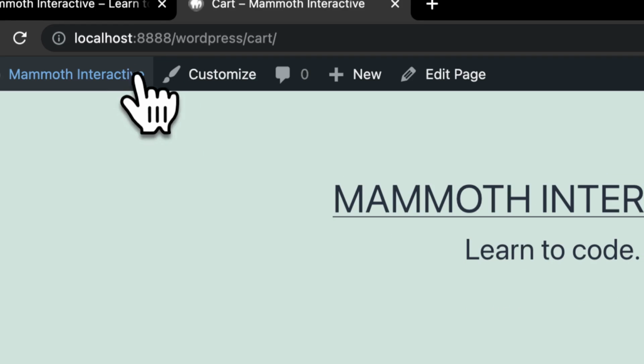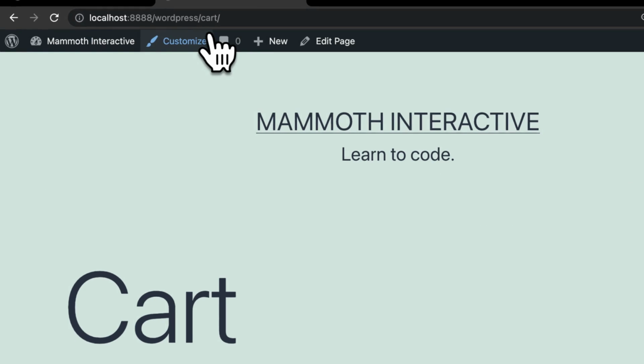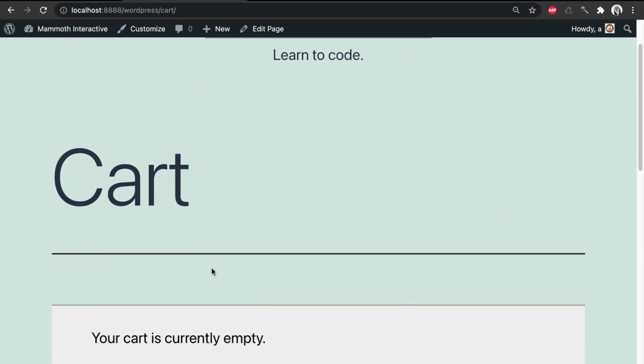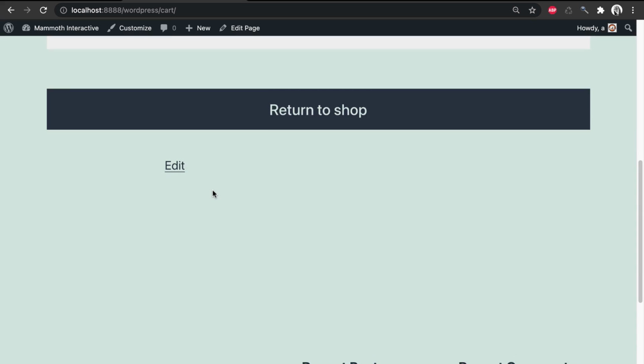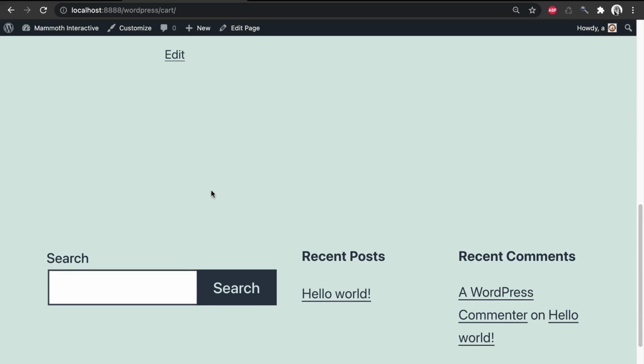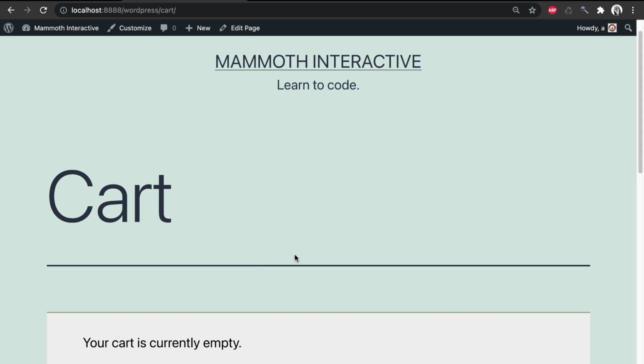It will be at your localhost, at your port, /WordPress, the name of the site folder, /cart. So here we have /cart. This is what the page would look like. I recommend previewing your pages at 100%. All right, and you can see we have a header at the top, then the name Cart, and this utilizes our theme that we have implemented, just the default WordPress theme. And on top of that, it just took the theme and then created its own pages. So WooCommerce has integrated into our WordPress theme.